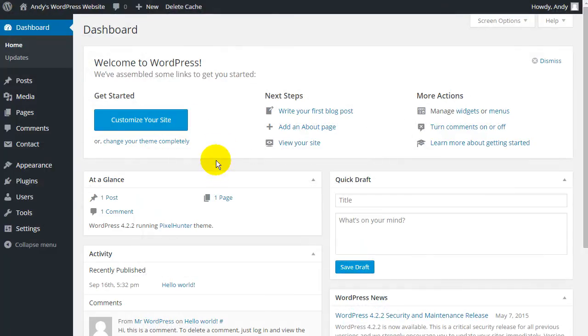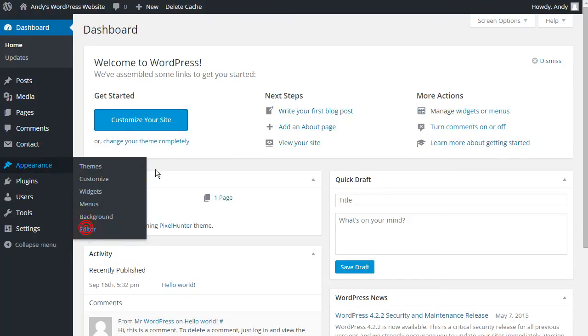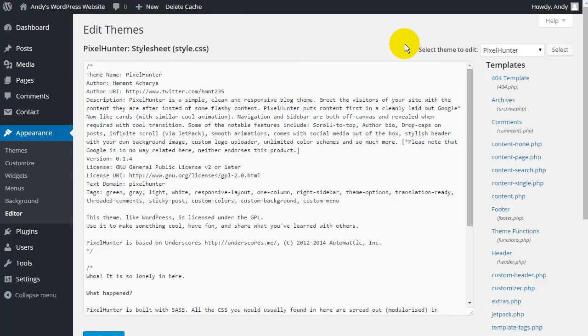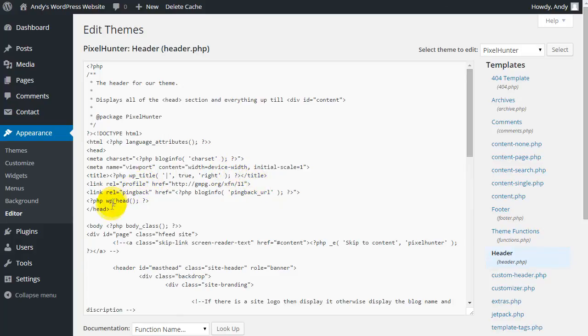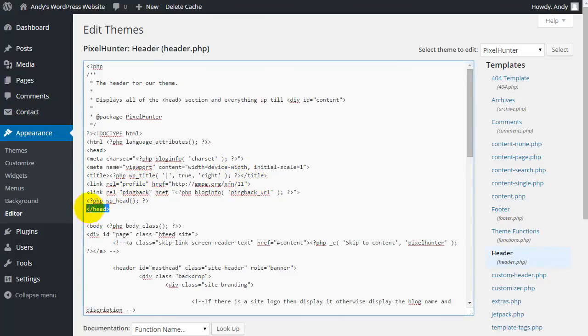Now let's head over to our WordPress dashboard for your blog, and what we're actually looking for is the editor. Okay, so if you hover your mouse over appearance, you'll see editor, click onto that. Where you actually want to paste that little code that we just copied from Google Analytics is just in your header. Okay, so again, ignore all of this little stuff in the middle here. On the right side here, you want to look for header. Just click on header, and then what code we're actually looking for is this one here. So where it says head and there's a / before the head, that's the actual closing of the header, right? So where you actually want to paste it is on top of that. So the top of the line, go to the end of the top of the line.